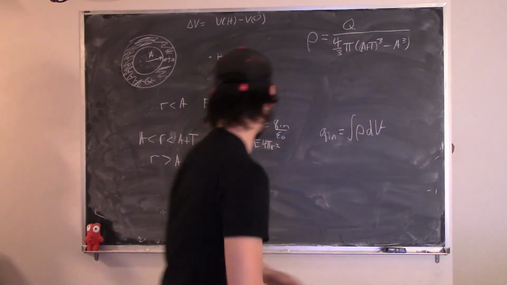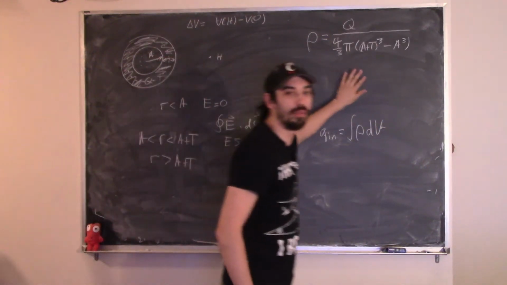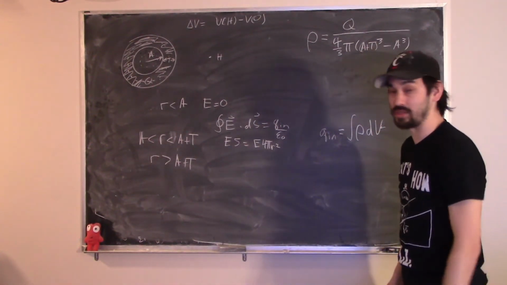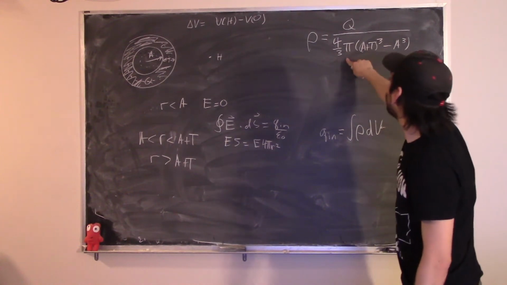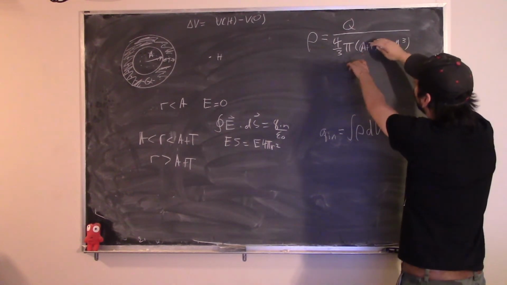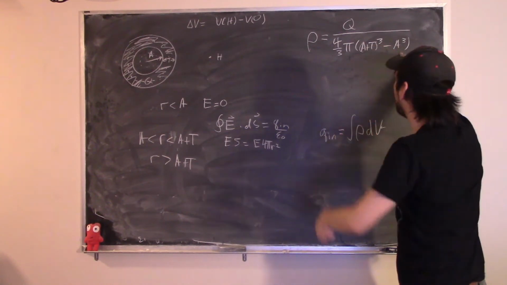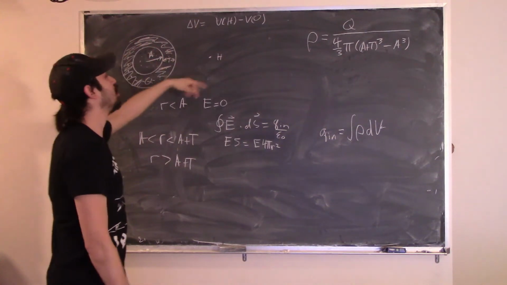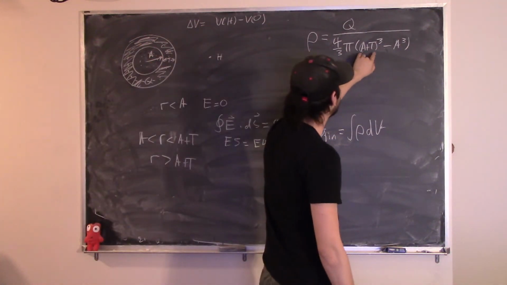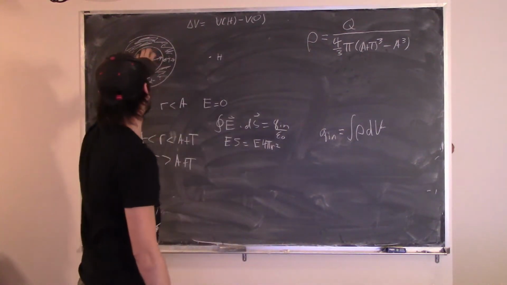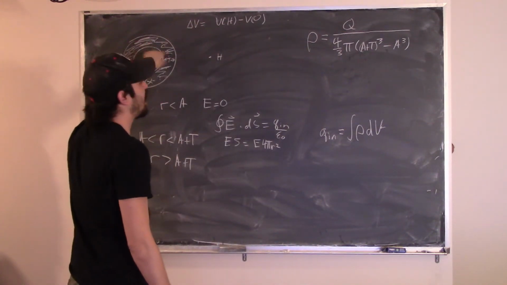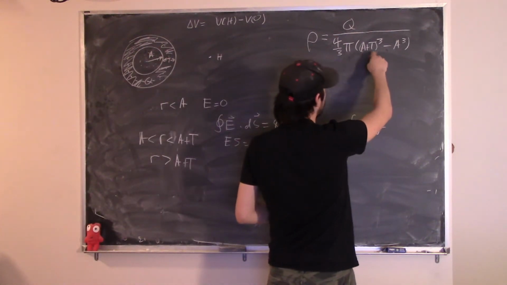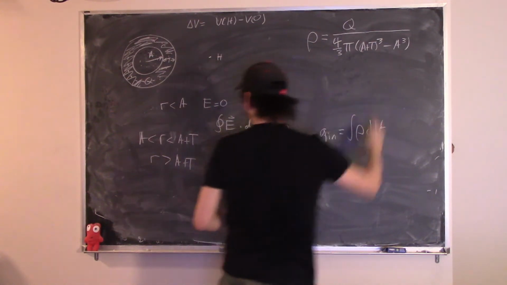Okay. So I'm just talking about the charge density here and why it is the way that it is. So this is going to be the 4/3 pi times quantity a plus t cubed minus a cubed. Because if this was solid and it wasn't hollow, then the total volume would be the 4/3 pi quantity a plus t cubed. But we're taking out this portion in the middle that itself has a volume of 4/3 pi a cubed. And so that's why this is the quantity a plus t cubed minus a cubed.